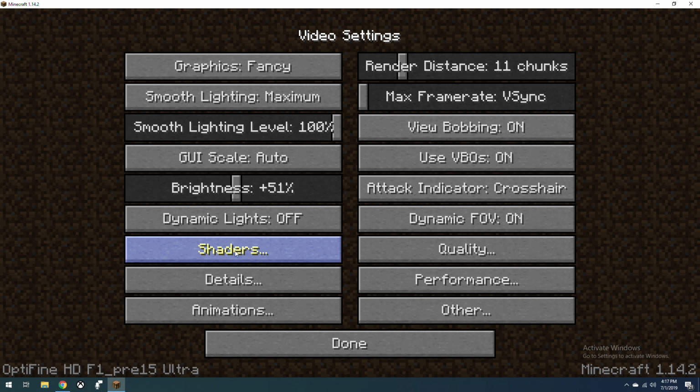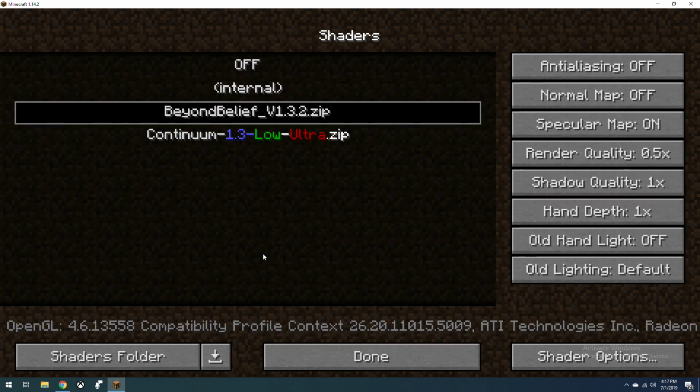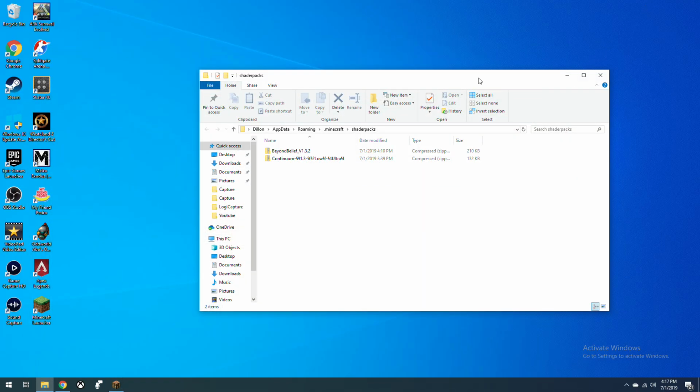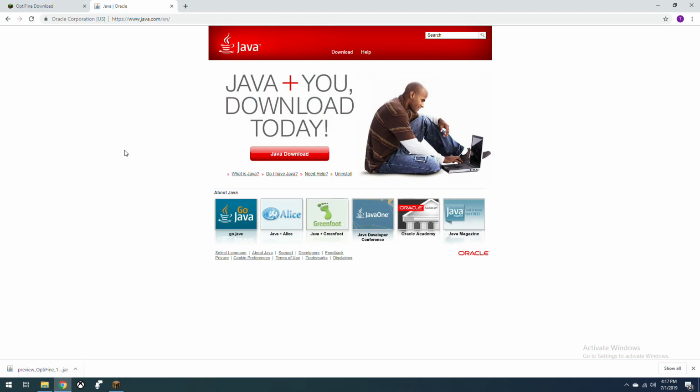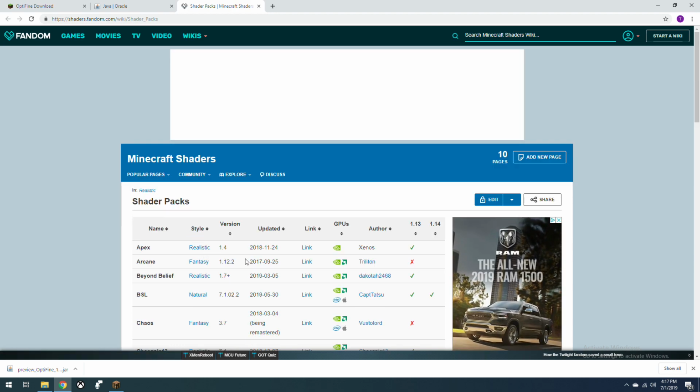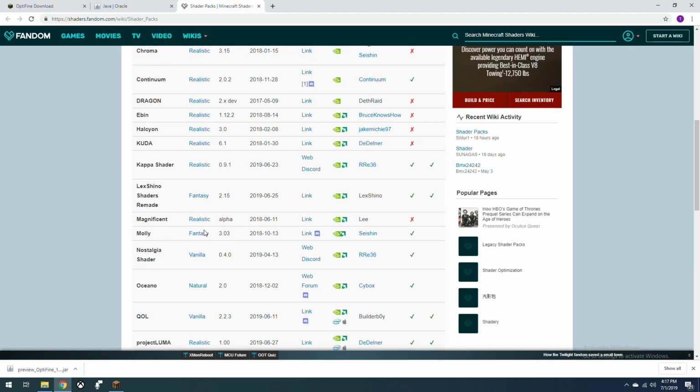This is where you can actually open and transfer files. As you can see, I have two of the ones right here. Right here, you can see I have two shader packs. Open up the shader file, you can easily transfer these over using your other ones. So right here, you can either download them through Google or actually going here and clicking the down arrow, leading you to a fandom page. This will let you download all these types of textures.